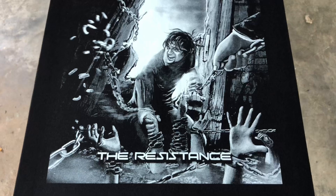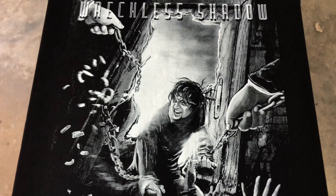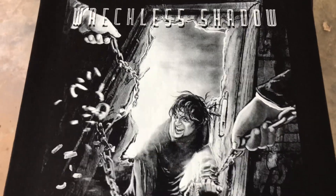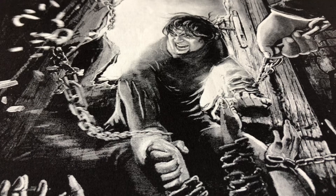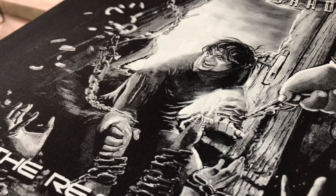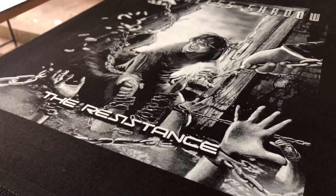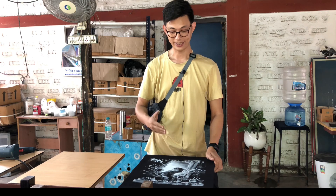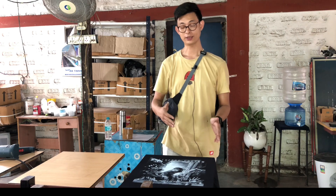You can see now, because of the white and the combination of gray, we've got a very nice monochrome design going. This is possible because we did all the color separation at a very advanced level so that we have all these details — you can see all the tiny little details are already there. It's easier to print all the other colors after this and get all the details right. We'll quickly dry this and then hit the third color.